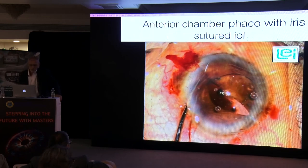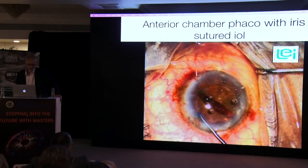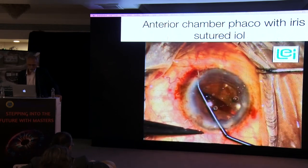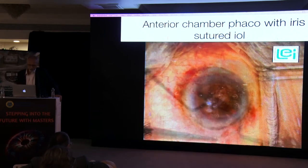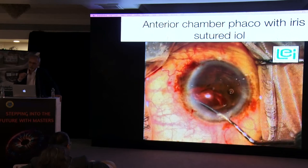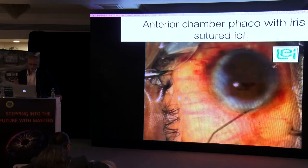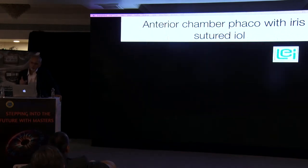This was the time when we didn't have this single pass, four throw, but we had Sipser technique of suturing. So the Lester hook, you could bring those sutures out through the main opening. But today we would do it differently. We'll make side ports and take it out. And once those sutures are tied, the optic is pushed back behind the iris, and that's it. And these patients do extremely well. There's no pseudophacodonesis. The lens stays there pretty well, and they do quite good.